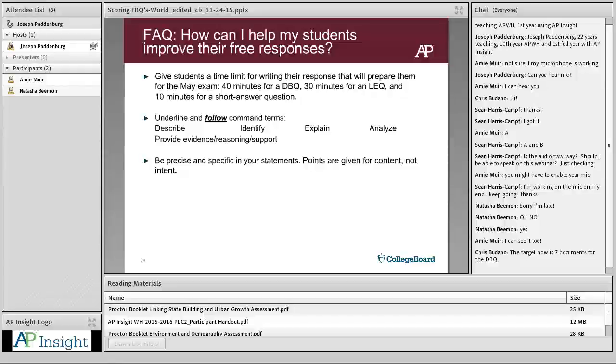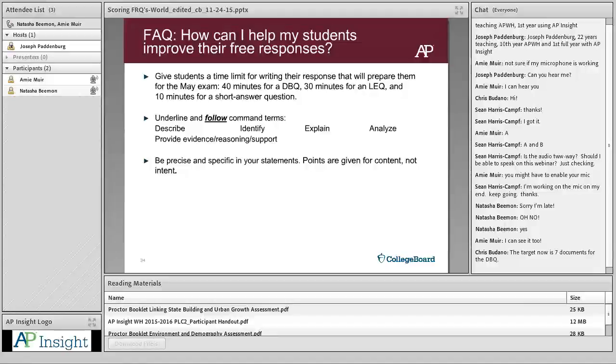Okay. One of the things that I work with my students on, and I'm still struggling with this, is getting them to actually figure out the words that they need to pay attention to. Some of the things that they suggest is underlining the terms used in the question, particularly with those short answers. Do you remember the one about the Roman Empire and diseases? You got the describing and the identify part in A and B, but didn't take it that step further for explain. And so we need to work on that. That's one thing I have to work on with my kids.